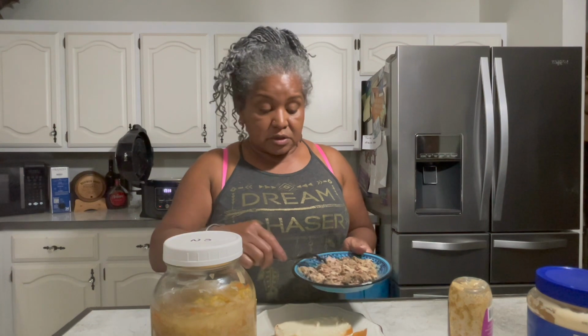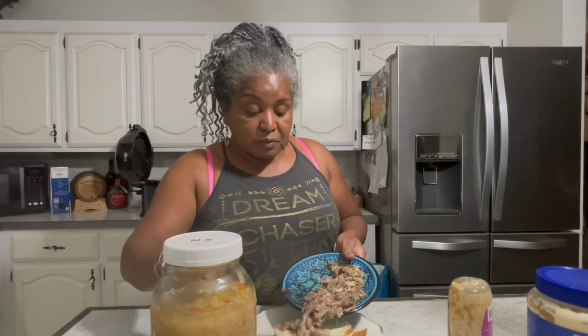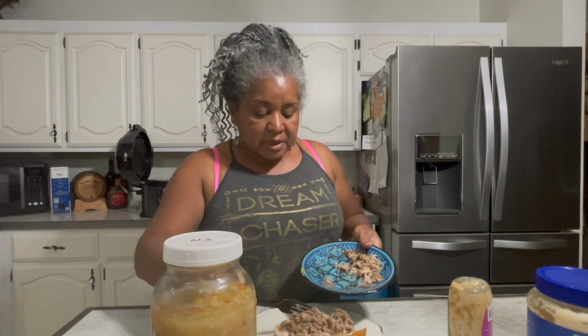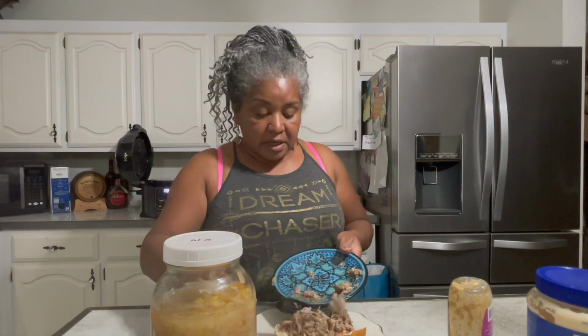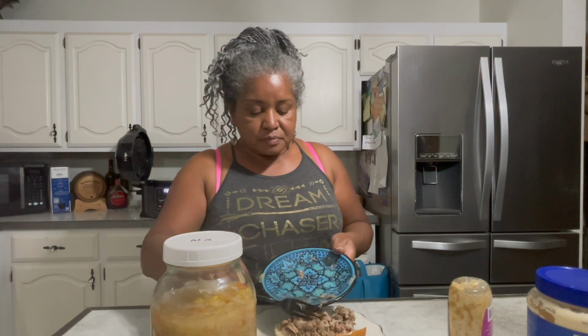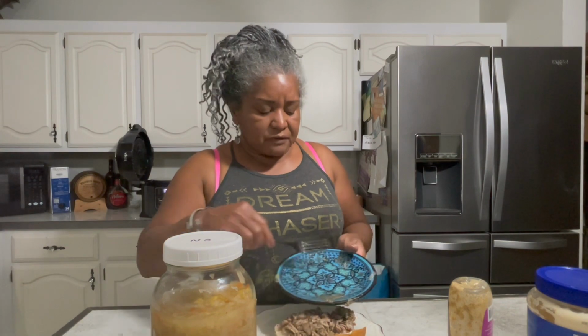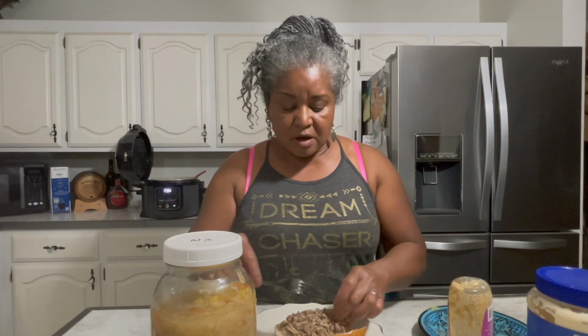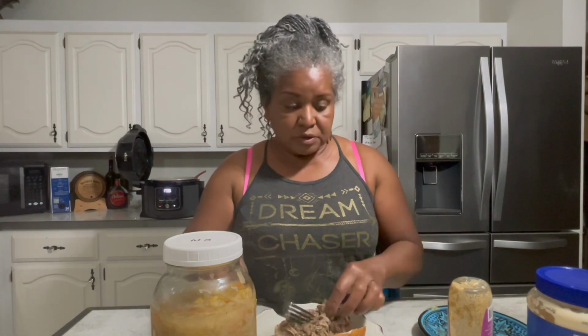And this only took literally about half an hour in the Ninja Foodi. That's one of the things I love about the Ninja Foodi: you're able to make something that would normally take hours, three at least, as a quick version that's just as tasty and super flavorful in half an hour, and it's on the table for you and your family to enjoy.